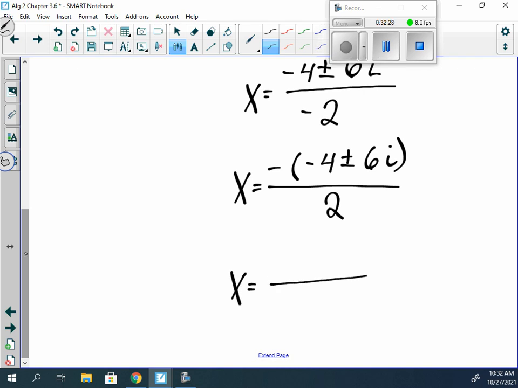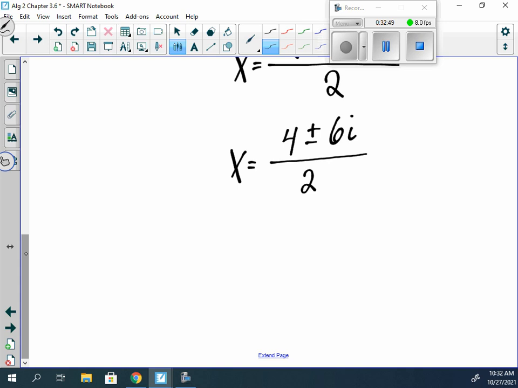Well, negative 4 times negative 1 would be 4. We still have 2 on the bottom. Negative times a positive is a negative, and negative times a negative is a positive. So it still gives us plus or minus. I show you that because we could have just simplified it with the 2 all in one step. But if we have a problem where it won't simplify down, say we had 3 plus or minus the square root of 7 over negative 2, well, the 2 won't simplify with either, but we can still do this step with the negative.